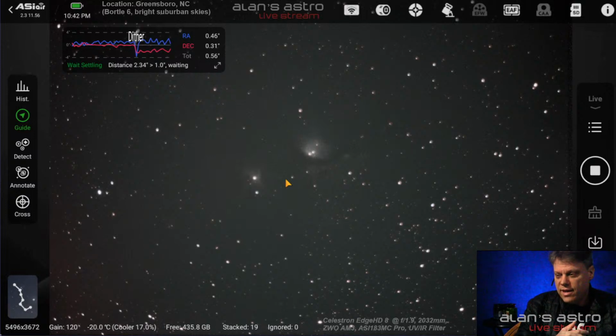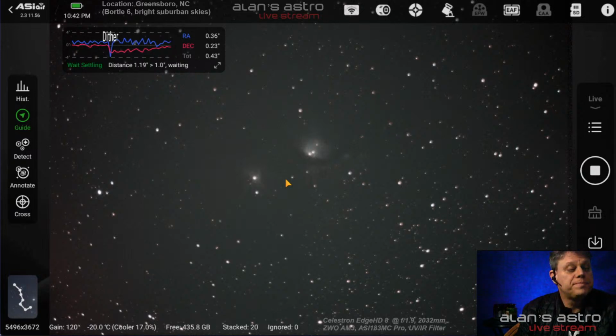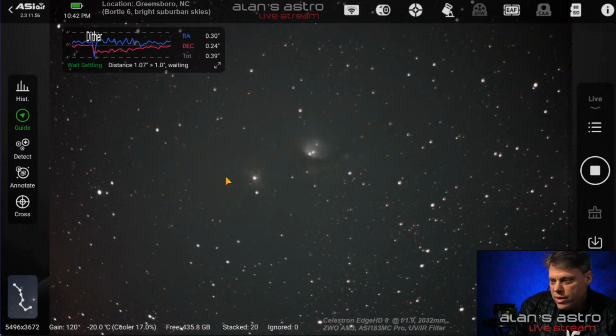If I was in Bortle 1 or 2, you could probably get away with 3-minute exposures even with the Hyperstar, and man, you could really pull some serious details. Guiding is 0.39, 0.37, 0.28. Guess it's getting ready to do a dither here.